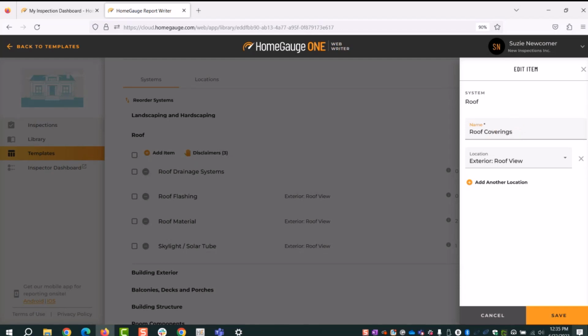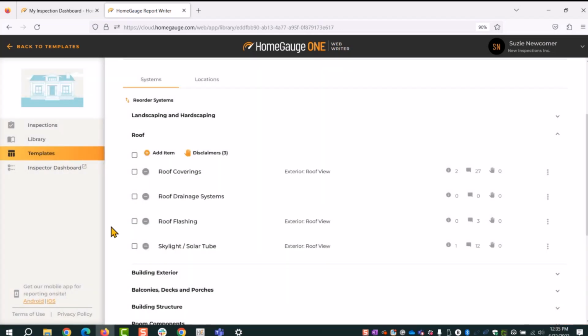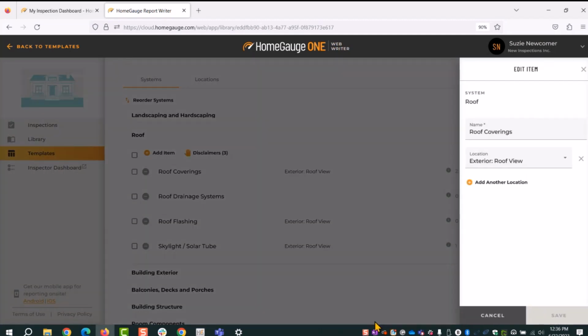And you'll also notice one other thing too, that some folks have made a comment where they want to actually reorder the inspection items here. Right now, you can't reorder these, maybe in the future, but as it is right now, if you really want to reorder the inspection items within, you can click edit, and you can just call it number 1.